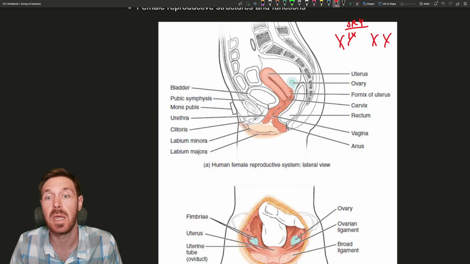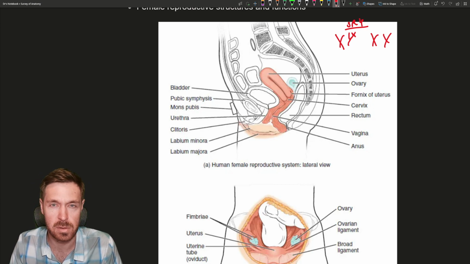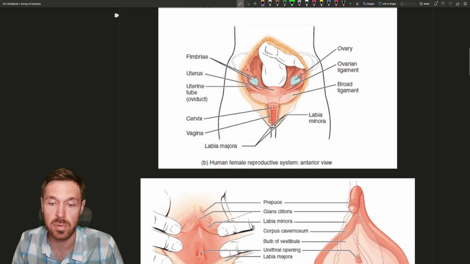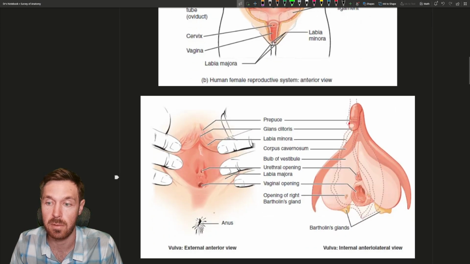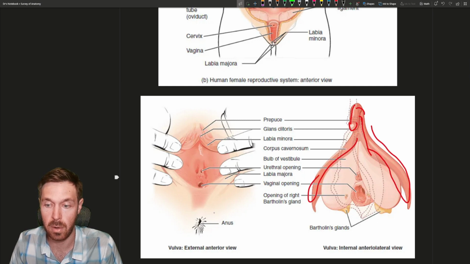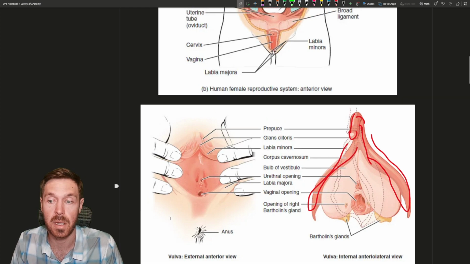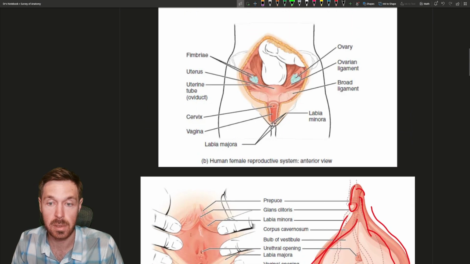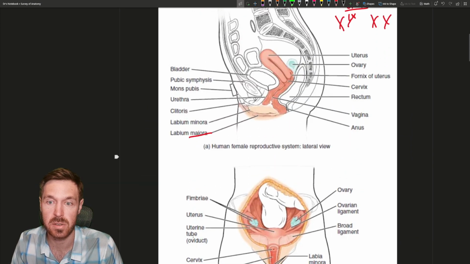Things just end up in different locations. Mainly, I'm referring to ovaries versus testes. Scrotum is actually the labia majora right here. So there are similarities. The clitoris is actually synonymous to the male penis. There's a prepuce on it, which is just like the foreskin right here for the clitoris. And then it actually wraps around. Most of it is hidden. And then back here, it wraps all the way around. So similar to the scrotum in a way. So there are similarities and differences between the two structures.